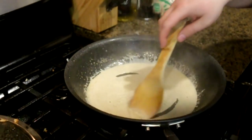You can see that cream's already starting to thicken. We just wanna keep doing that, keep reducing down. And eventually, once it's at a nice, kind of thick sauce, we'll add in the lemon juice and some parsley. Other things that could go in, if you wanted to make a mustard sauce, that's mustard. You want to make it mushroomy, you could cook some mushrooms down in that, garlic. But I'm going for simple today, so we're just gonna let that roll. And once it's thickened up, then I'll add the other things.